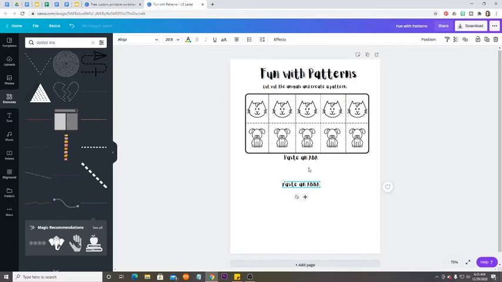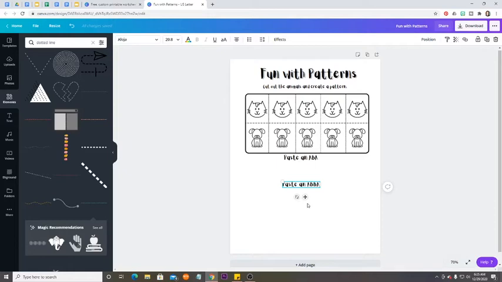So what I'm going to do is create another page for them. So I'm going to have a page of these animals just to cut out so that I know they have enough, and then a page with all the questions. So there's going to be 2 pages to my worksheet, which is fine.